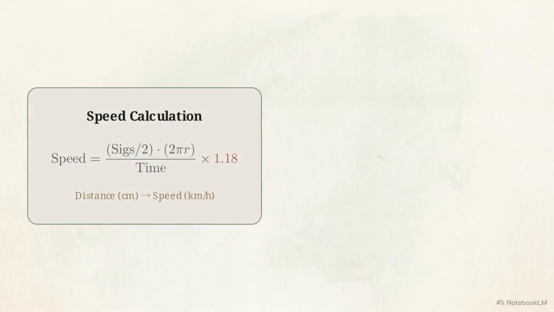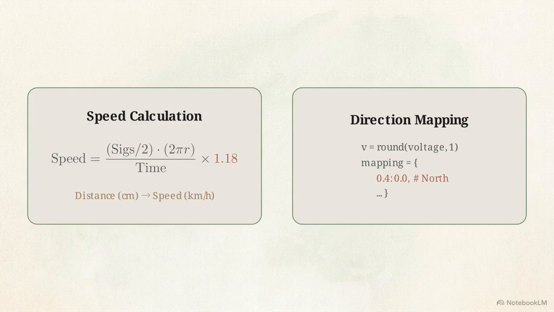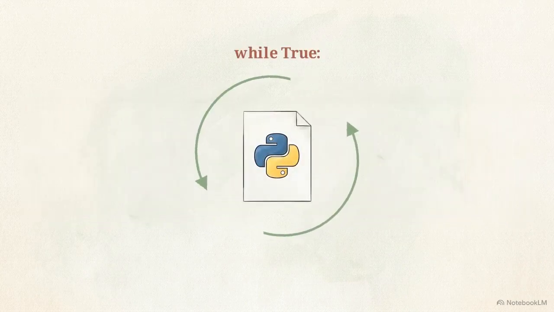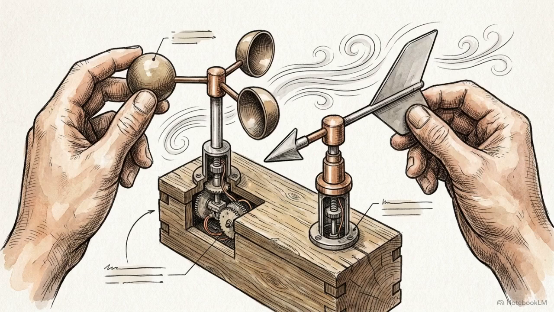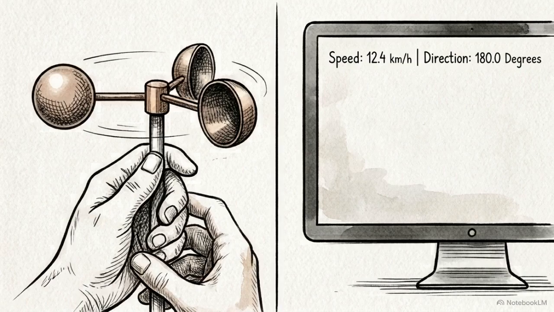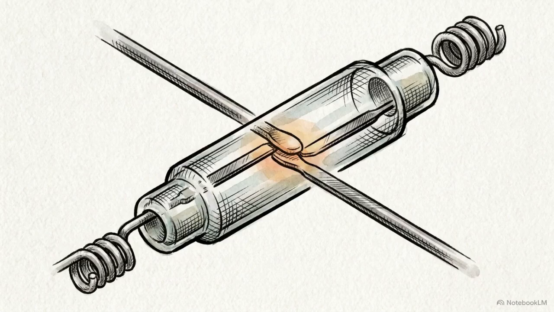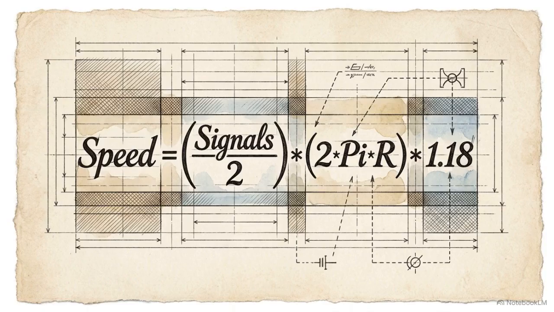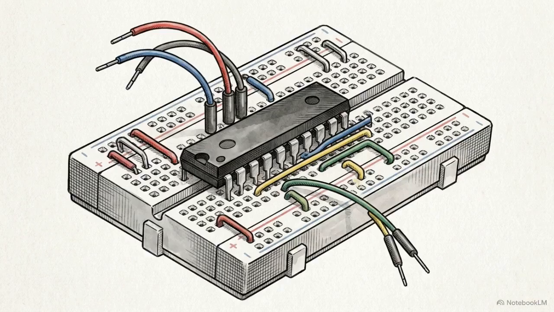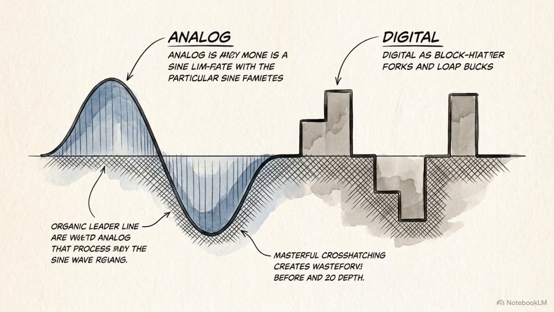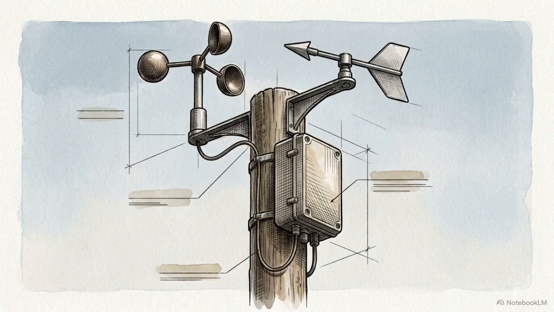Now take your speed calculation loop and your wind direction mapping script and combine them into a single unified Python program. To verify the final build, spin both sensors by hand. The console will immediately report a clean, perfectly formatted stream of real-time wind speed and direction data. You have successfully captured digital pulses, applied friction-compensating mathematical formulas, and executed SPI conversions to decode analog voltage. Your live data collection system is completely operational.